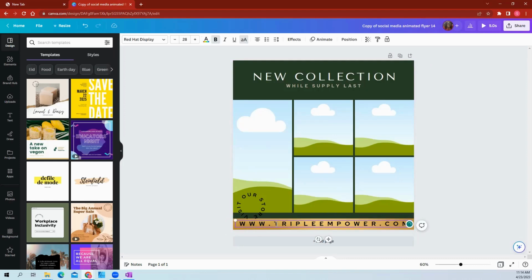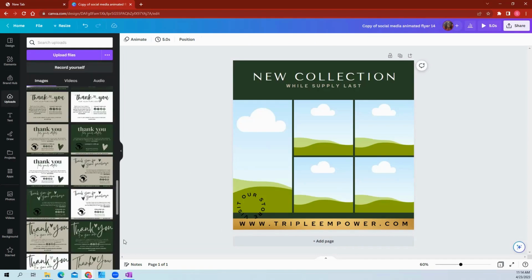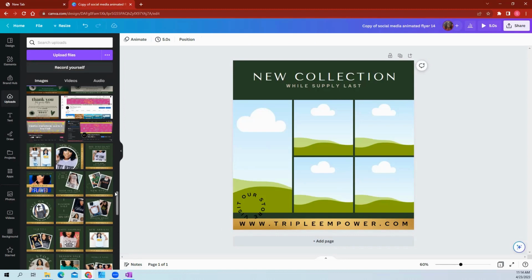And here you will add your website. Just highlight there and add your website. And I would like to add my product mockup photos.